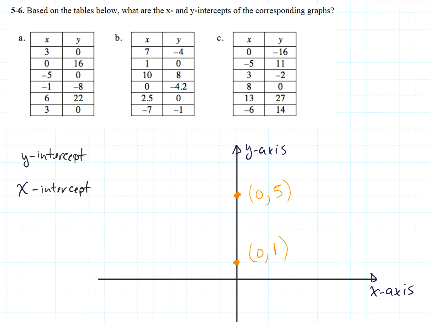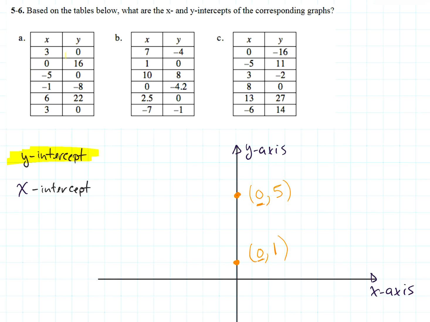Now the reason I picked both of those points on the y-axis is I want you to see that the x values are 0, right? They equal 0 whenever I am crossing the y-axis. My y-intercepts are found then. So if I want to label my y-intercepts, it's pretty straightforward. The y-intercepts are all of those places where my x values are 0.